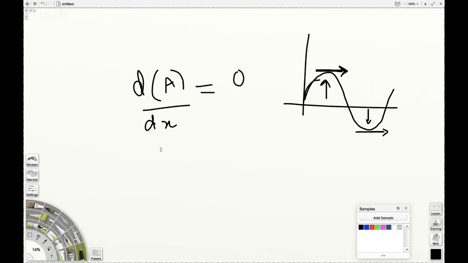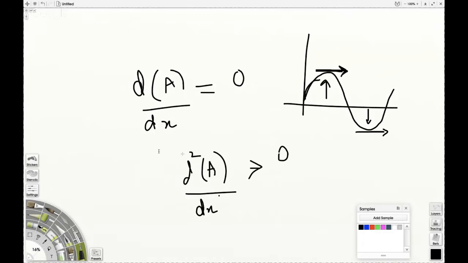Now, how do I prove that this value that I just got is a minima? If you differentiate it again, the second derivative d square a by dx square, then as you can see over here, it's increasing. So the change in slope is increasing, which means this is greater than 0.